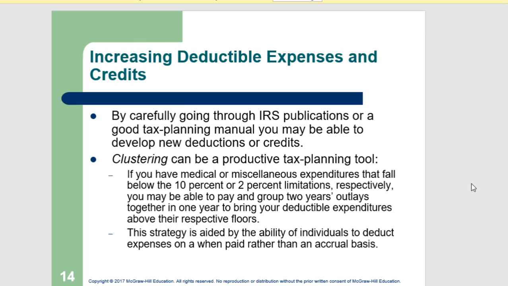Another strategy is clustering. For example, on federal income taxes, you get a deduction for state and local taxes, and that includes property taxes. So a client could pay the property taxes in January and then pay again in December. That way they have double the tax in one year and no tax the next year. That in effect doubles the deduction, right? So the idea is you get above the standard deduction in the year when you double down, and then you're well below the standard in the other year, and overall that increases deductions.